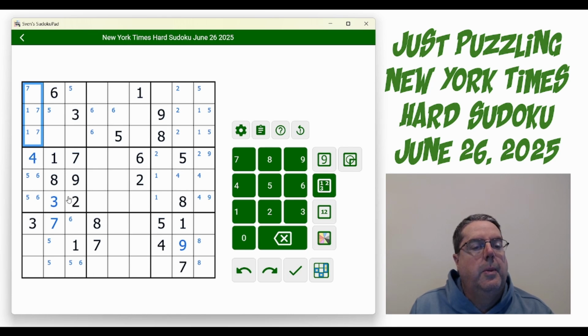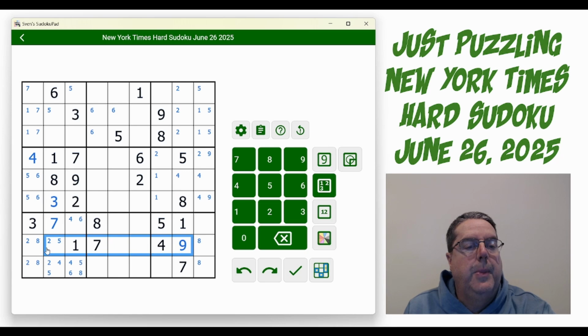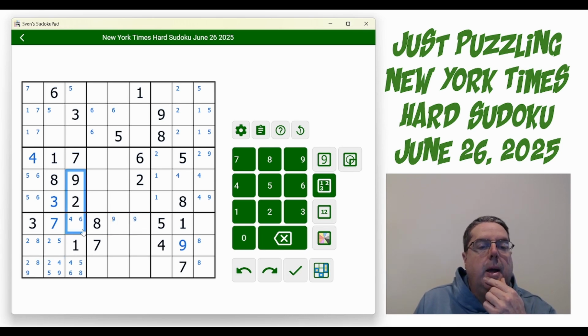So I'm actually going to do this whole box here. So 2 can't be in this column, so 2 is here. 3 is done. 4 can't be in this column, 4 can't be in this row, so 4 is one of these 3. 5 is done, 6 is done, 7 is done, 8 cannot be in this row, cannot be in this column. So 8 is one of these two or this one, and 9 can't be in here, and 9 can't be in here. So that means 9 is going to be here, taking the 9 up to the top here, because obviously the 9 can't be there, and the 9 can't be there.